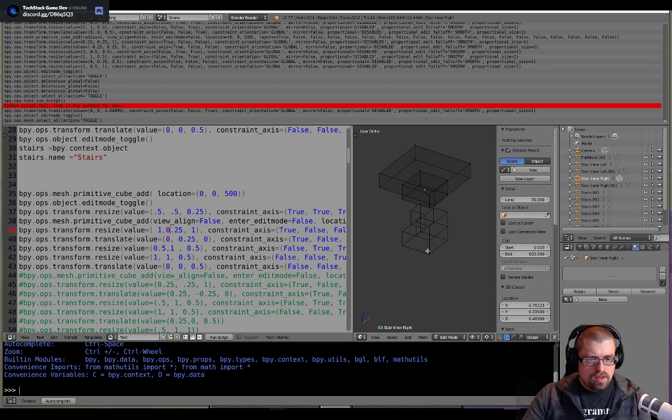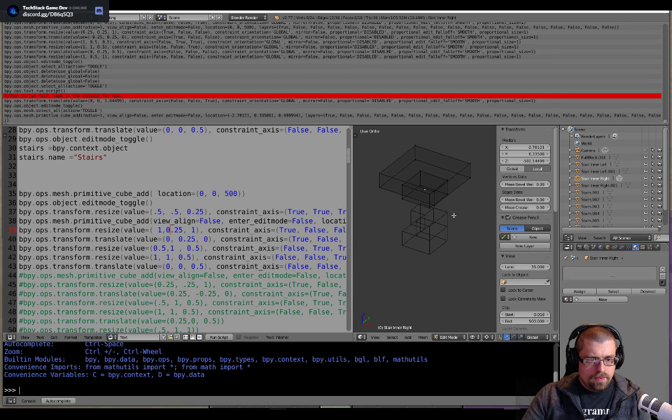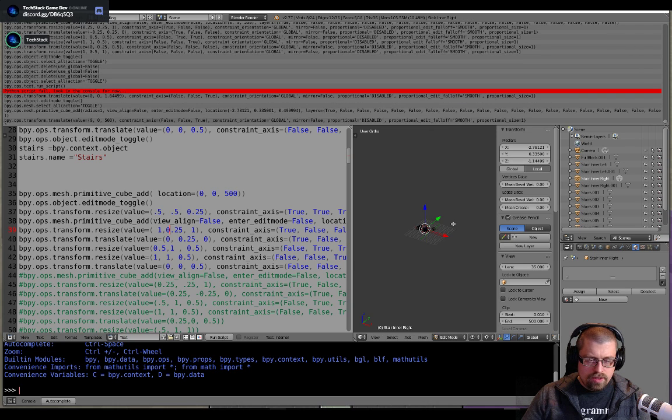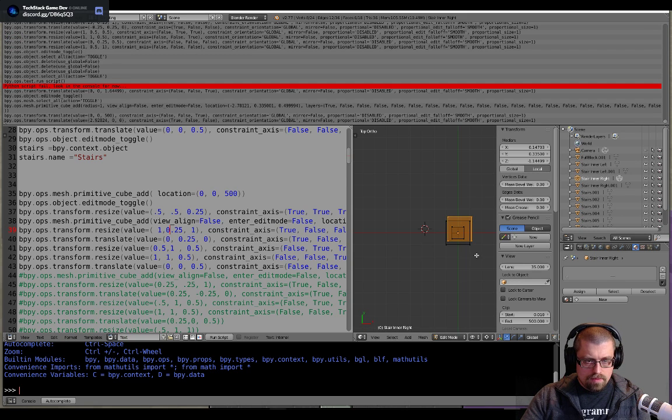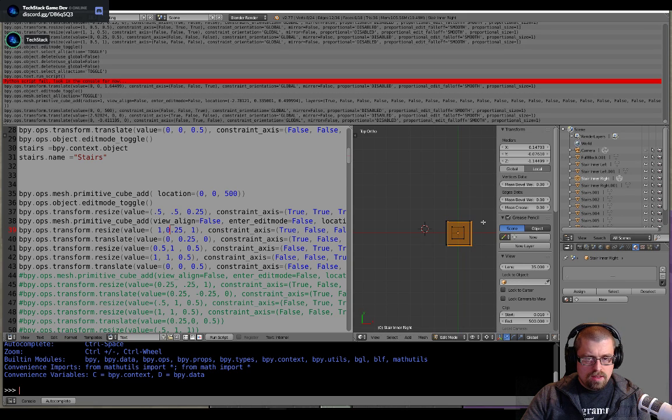So let's do this. Add a cube. It's nowhere near. So let's grab it, Z 500. It's up here by it now. Yeah, so it's like the resize didn't take place or something.